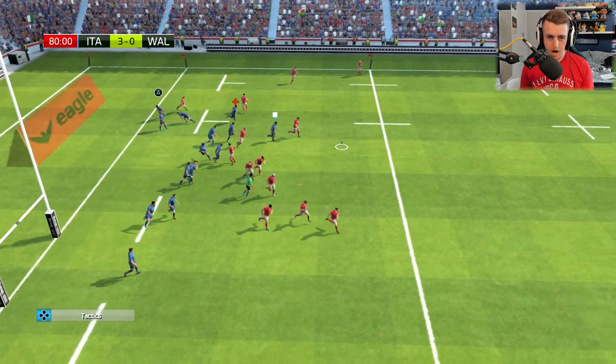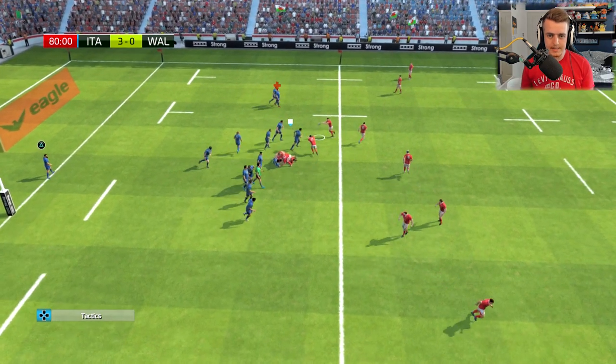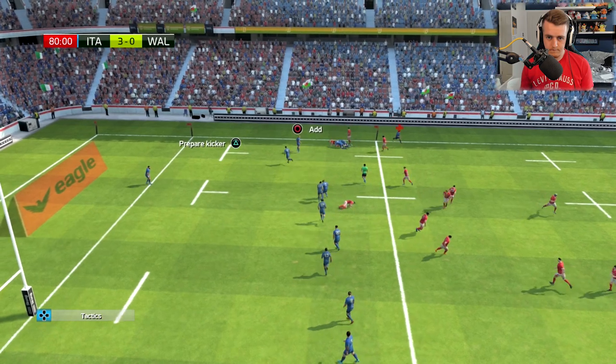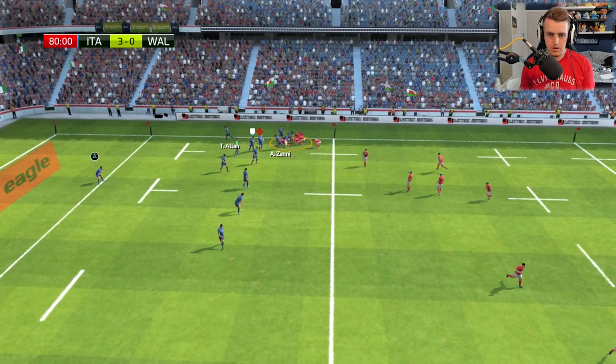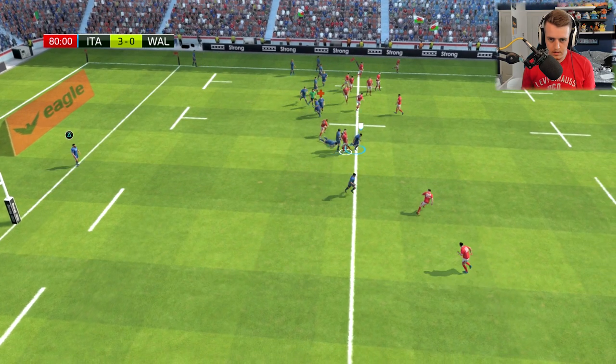The pressure. My controller is sweating right now. There's room on the outside. Oh, great platform to attack from here. Come on, Italy! Manages to get the offload away. They're going to work hard for the ball. Now the support arrives at the ruck. Ball still in their possession. Oh, my days. They're passing the ball around well.